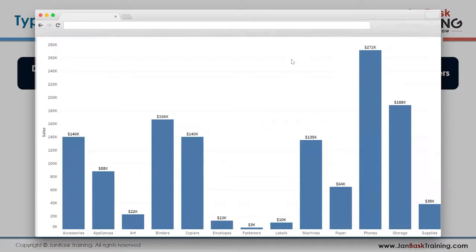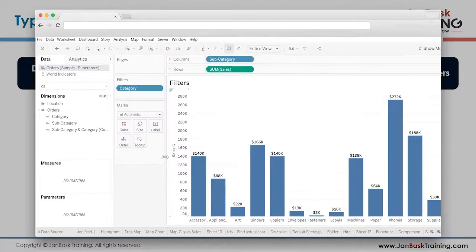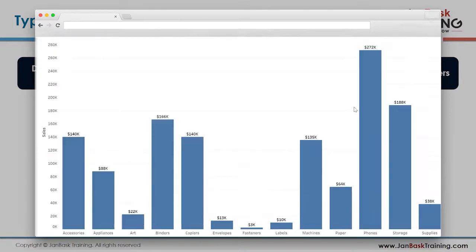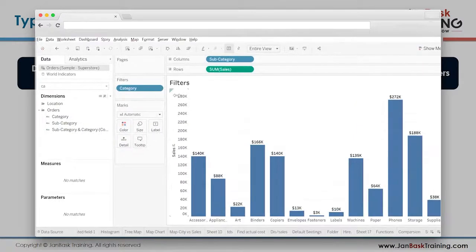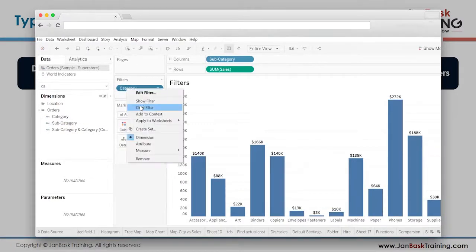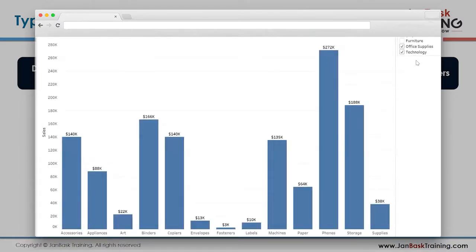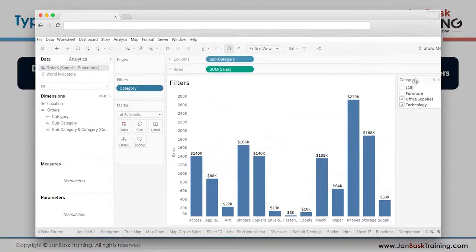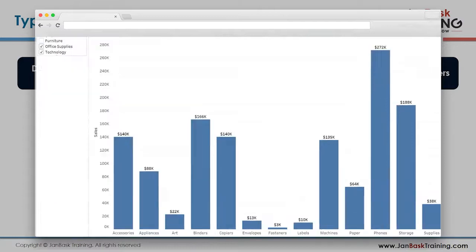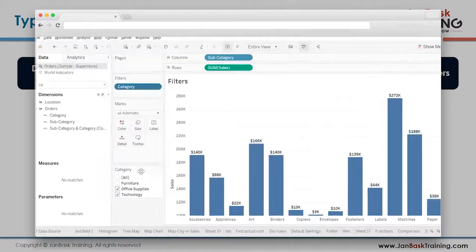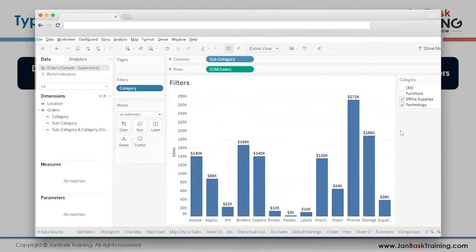As you can see, if you are having something at the right side, I can make it here also. That's not a concern. You can go to presentation mode and see if you are able to view it or not. We are not able to view it, meaning the user won't be able to see it. If you want the user to see it, you can right click on it and select show filter. See here, now the user can see it. If you go to presentation mode, now they have it. And regarding the thing you were saying, that it's not on the right, I can drag it and put it here also. So it doesn't always have to be on the right. It can be on the left also. It can be at the center also. That's not a concern, but yeah, it's good to put it on the right side.